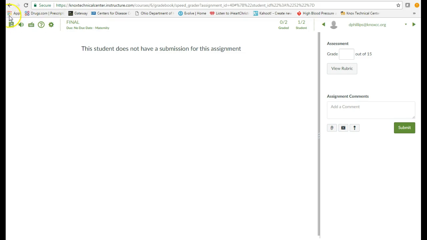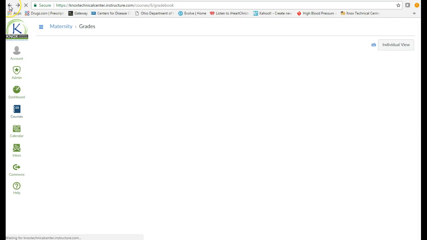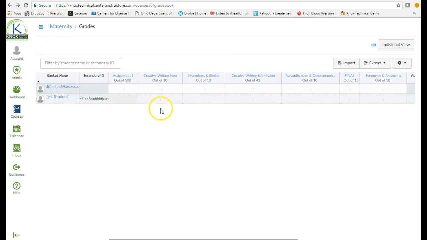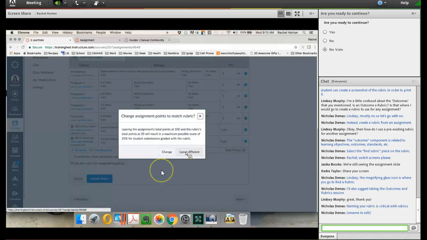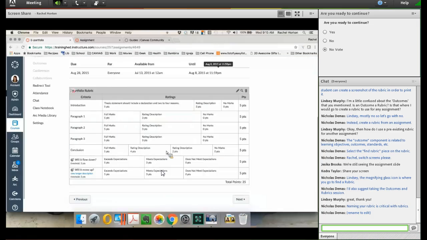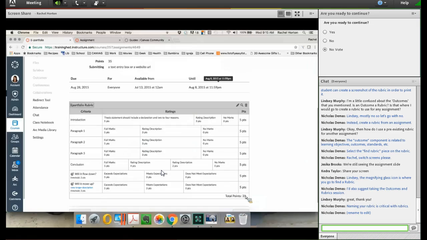And then change assignment points to match rubrics. This is a great question. It looks like I've saved my assignment in the assignment settings to be worth 100 points, but my rubric is saying 35 points. That's confusing. I'm going to change it and make it the same, which means I'm going to make it so that the rubric trumps the assignment setting so that they match. This leads us to some extra credit, but I won't get to that just yet. Great question. I'm going to look at how you're doing as far as our little activity.